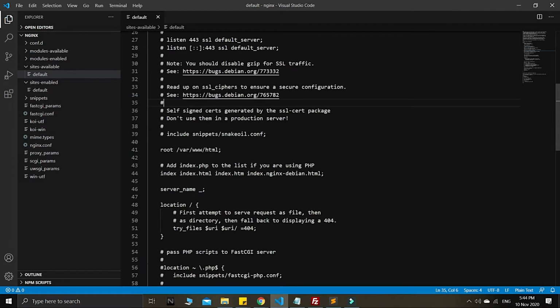Okay, so by default there is also a root here. There is a root /var/www. This is the default directory for NGINX, guys, particularly tied to this Ubuntu. So we need to quickly check if this directory exists in your web server.